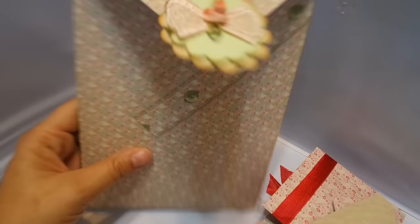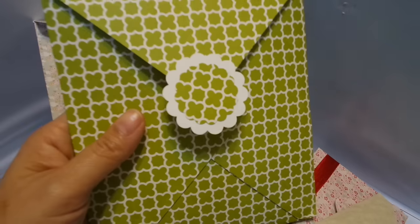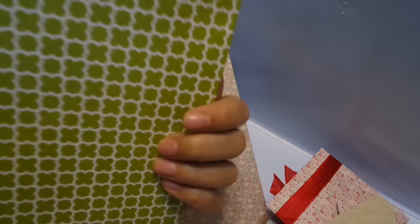This is just — I was inspired by Elaine. I did not show you the envelope she made me last night. I forgot, but this is the envelope she made me to put my card in that she made for my challenge. So I was inspired to make an envelope like this. And here it is.